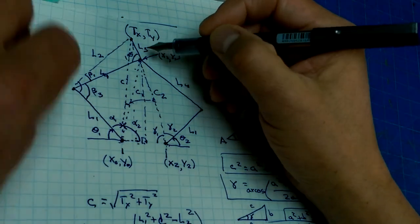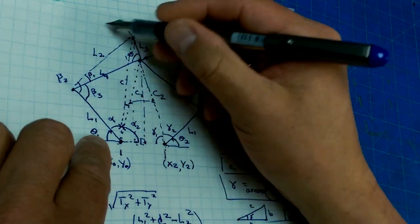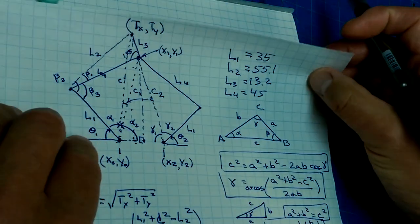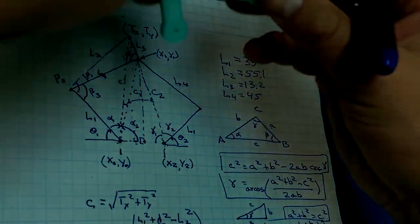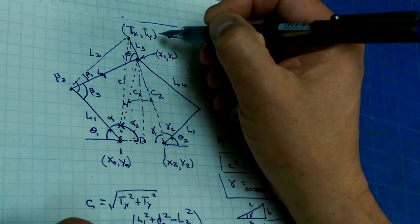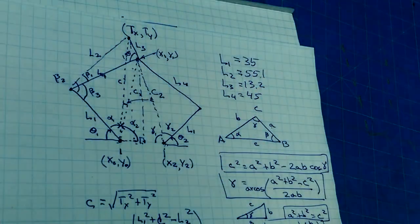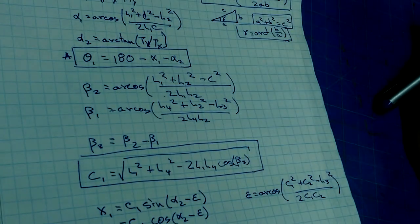Yes, we've got an xy to get a tx, ty, and then relative to a coordinate, we just have to subtract or scale it down into that position. That's right. So we can define an arbitrary coordinate frame that we can translate around, and then just have to remember to translate these tx and ty in the new coordinate system. Very good. That is the formulas that we needed to know.